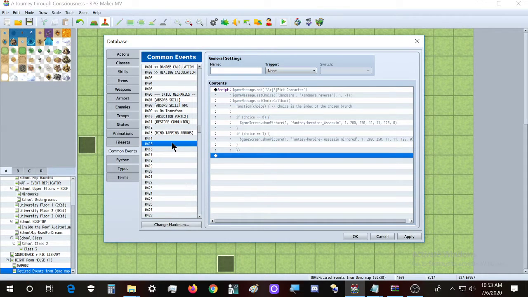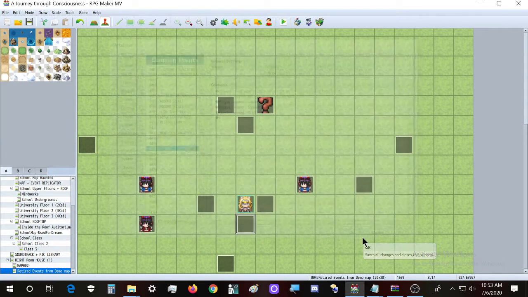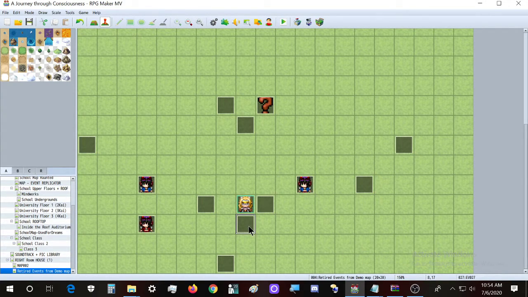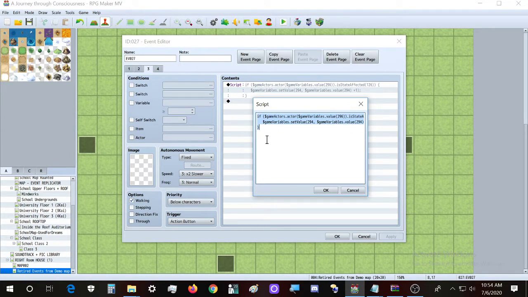Now I loaded it in an event for 115, and we also have 416. Okay, so now let's hit apply, and okay, now this event on this test map that I have, usually this map loads a bit faster because it has much less elements than the convoluted other ones that I have. Okay, so we have 415, 416. Okay, good. So we should use game temp dot reserve common event, and we have 415. Okay, and then we have this same one for 416.